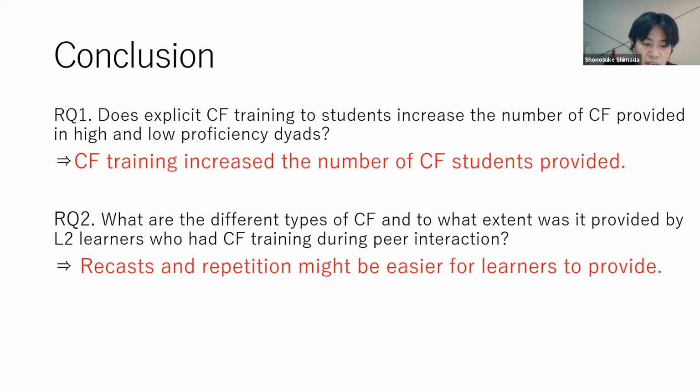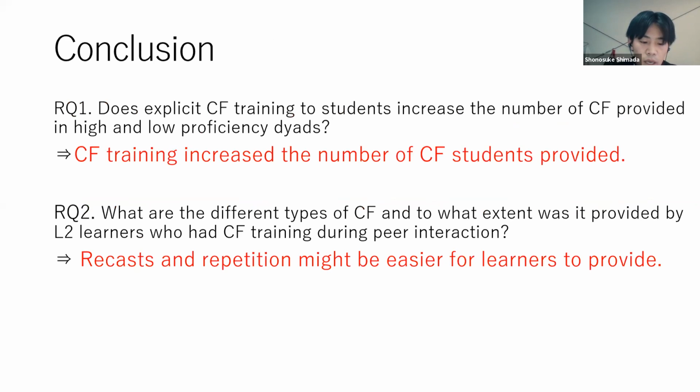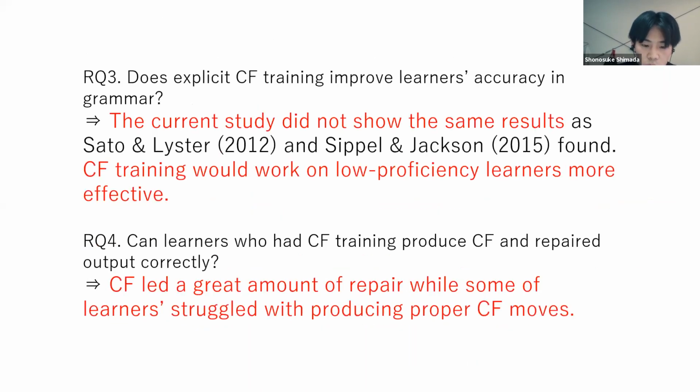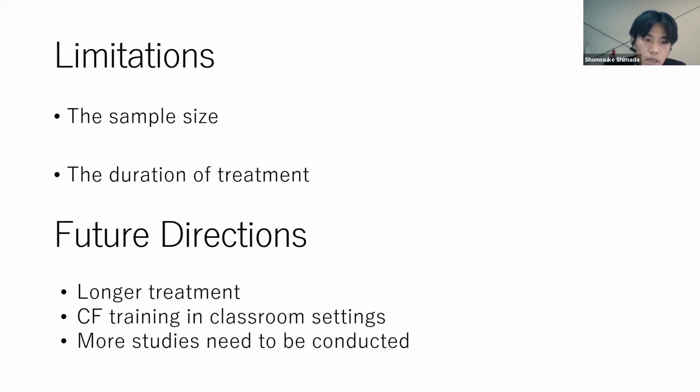In conclusion, CF training increased the number of CF students provided, and recasts and repetition might be easier for learners to provide. And the current study did not show the same results as previous studies found. CF led to a great amount of repair, while some of the learners struggled with producing proper CF moves. But in this study, there are some limitations.